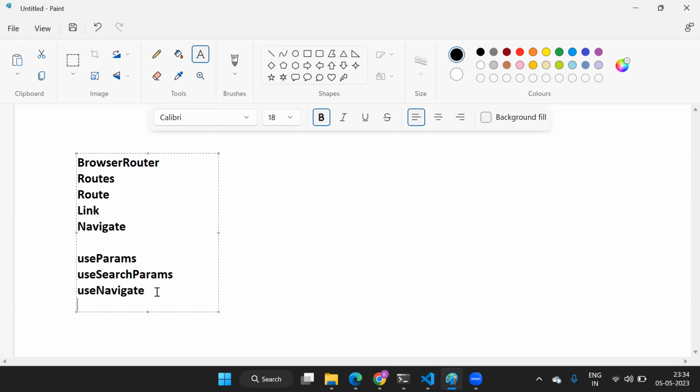Apart from this, you guys know what is navlink, but I didn't teach that. And we know protected routes. How to protect routes.